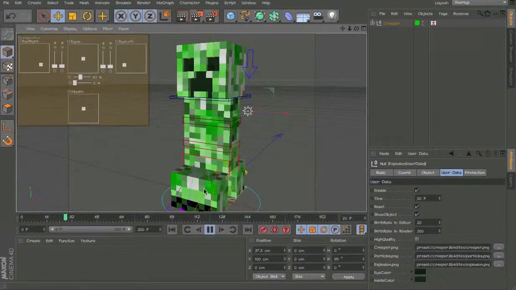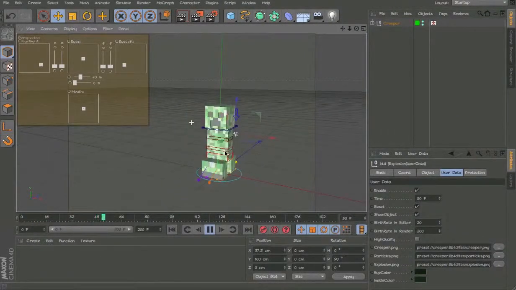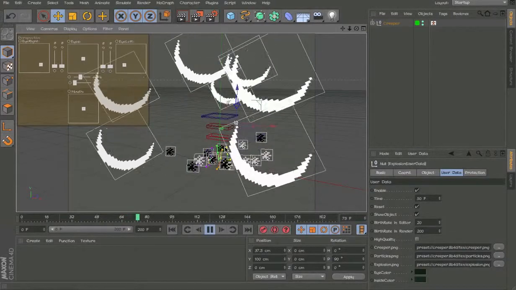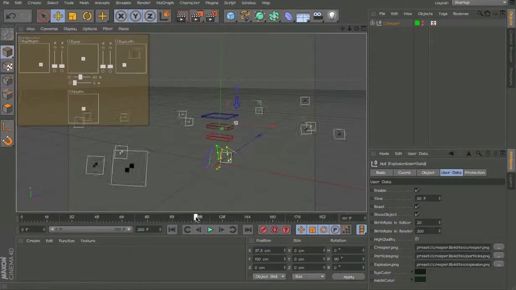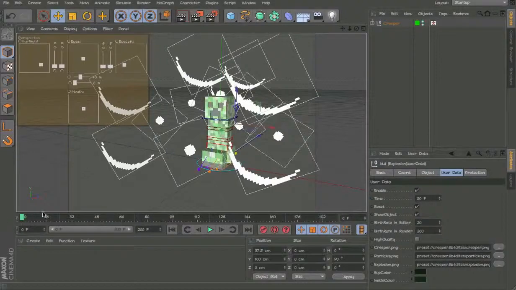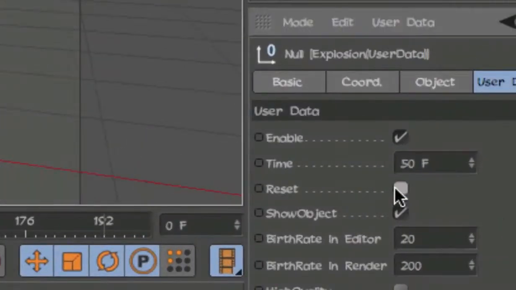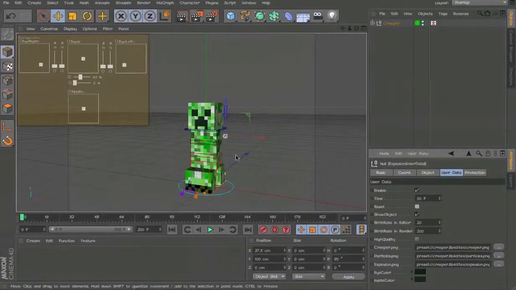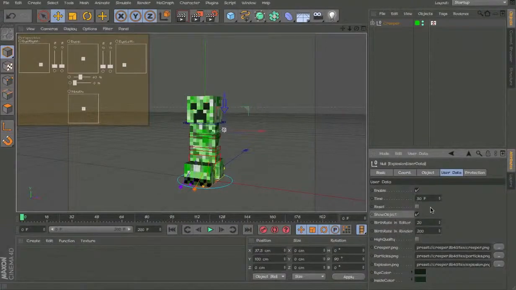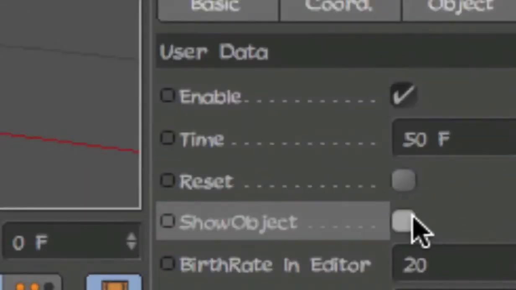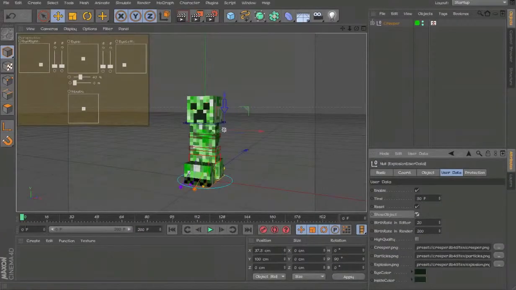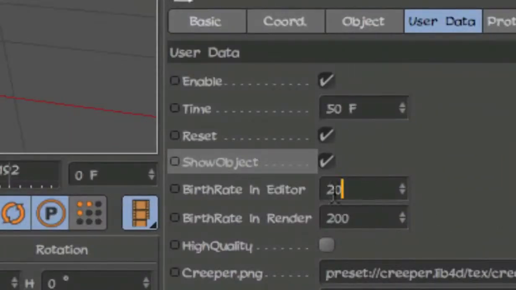Play. It's kind of laggy because I'm recording and have enhanced OpenGL on. So as you can see, not many particles, but it works. You can increase the amount of particles, it'll look a lot better. And as you can see, it's all messed up, but all you have to do is just click the reset button and everything's back to normal. And don't worry, it'll reset after you update it. And we can increase the amount of particles, but the most important thing is the render.